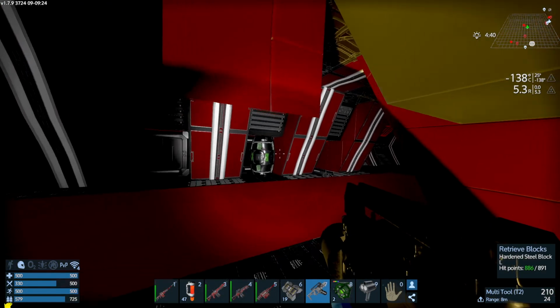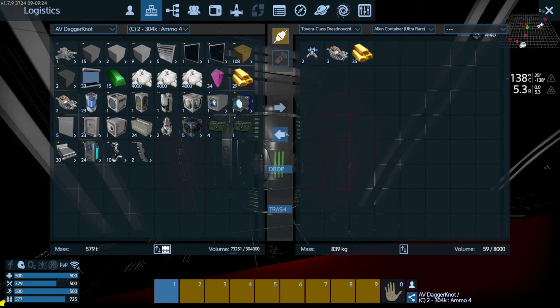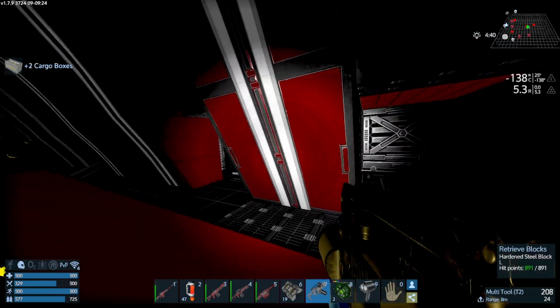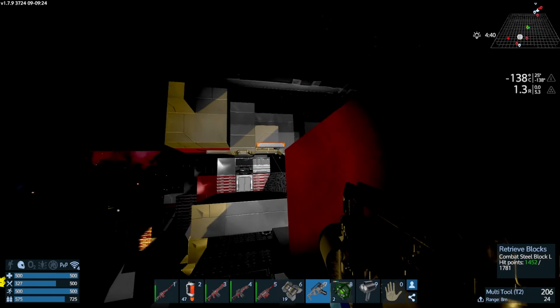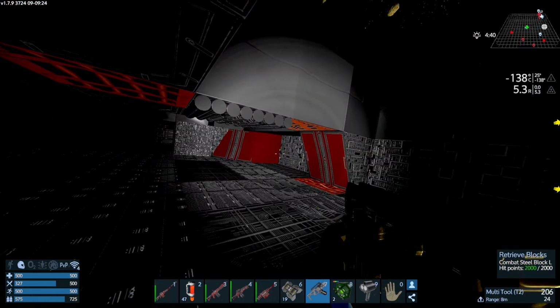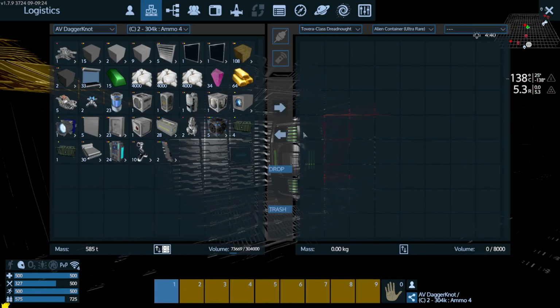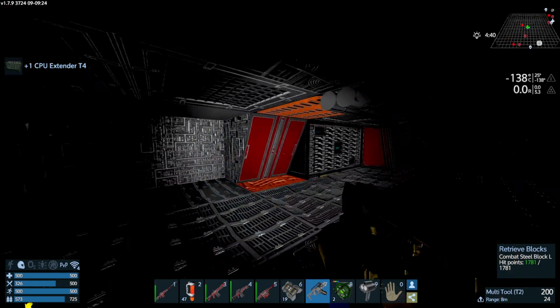I found another box. Let's see what he has. Nice. Some stuff I can sell. And the gold is nice too. So let's put it all in. There you go. And there might be a few other ones that I haven't found yet. Oh, there's another one. Oh, more extenders on this side. Was this the same room? No, this is the box I already looted. Yeah, I just forgot to pick up these extenders.